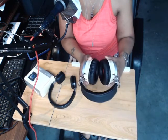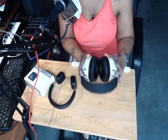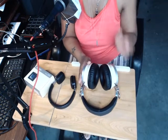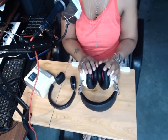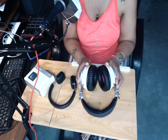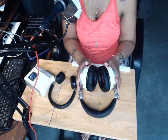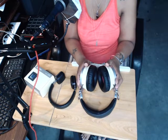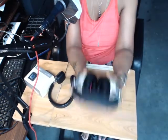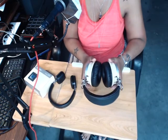I love them. The reason why I love them is they are true to sound. When I say true to sound, I mean that in the greatest way ever. When I first put them on and simply listened through my sound card, and the sound card would be the Tascam US 202, it felt and sounded like I was listening to a live band playing.